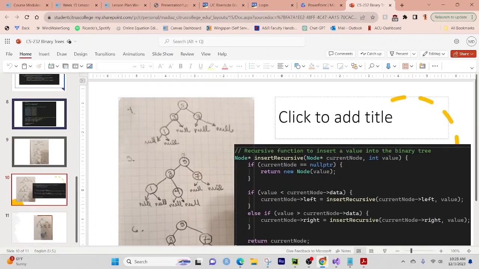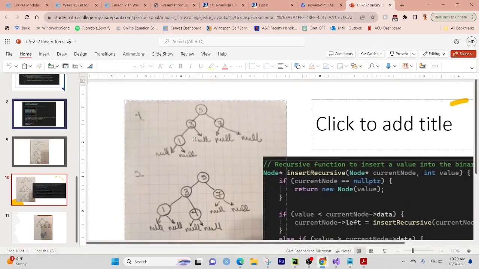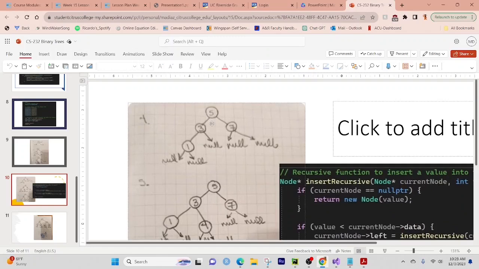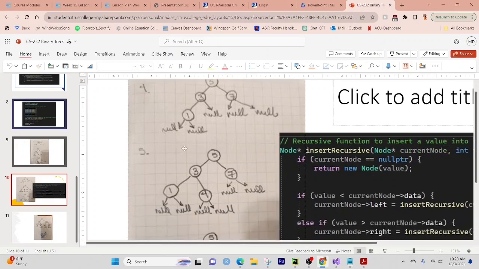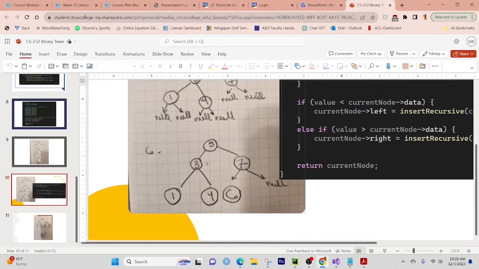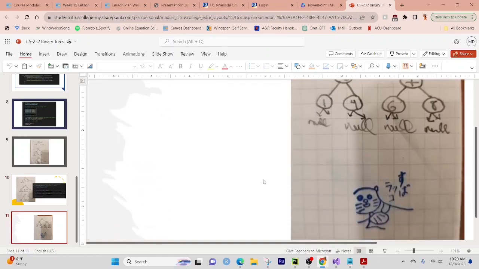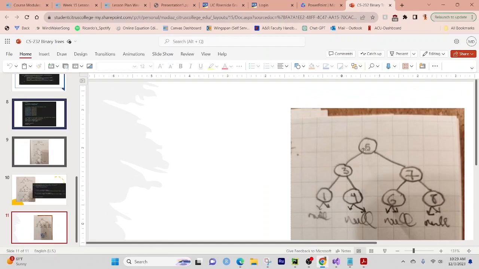Next, we will close up because this is a little blurry. So I hope you can see this a little bit better. But when we insert the 1, this is where we start to see the recursion a little bit more clearly. So we start at 5, that's our root, and then we recursively have to travel through the tree. And we finally place, so the 1 is less than the 3, so we recursively place it at the left node of the 3. And so on and so forth. So we have a 4, we have a 6, and then finally we conclude at 8. So this is what the final binary tree looks like.